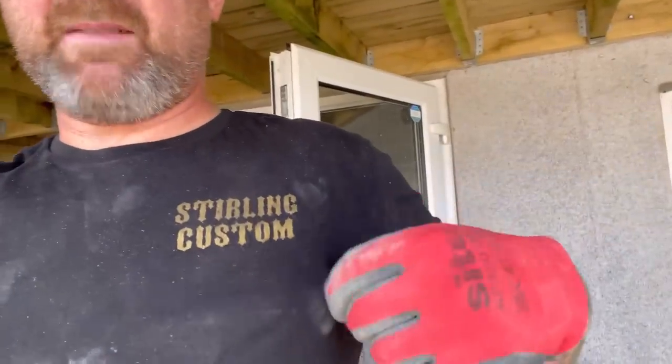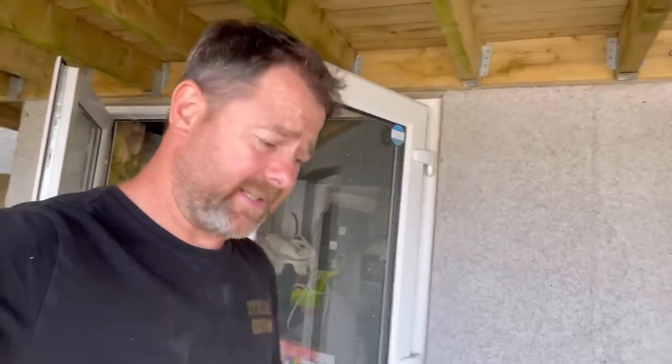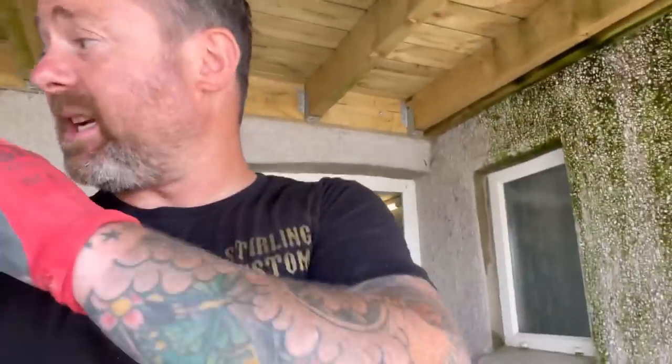That tile work needs to be bedded in before he actually does the block work, so that's probably what I'm going to do today — complete the bio chamber and do that. When the cat's away, little Lee boy's going to play. Sterling Customs again — go check those SCS boys that make absolutely fantastic motorbikes. So that's what we're going to do today.